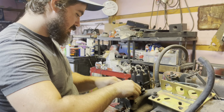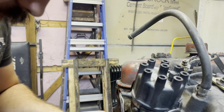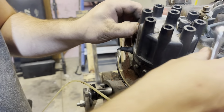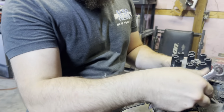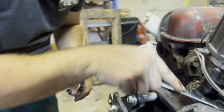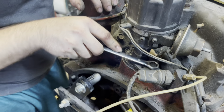Once I get this distributor ready to come out, which I gotta figure out how to do, we'll try to accomplish that. Don't you just unclip it? No, that takes the cap off. I know, but isn't there stuff inside of it? Yeah, there is, but we don't have to mess with that right now. We'll have to mess with that later once we get a new one. You just spin it and yank it. No, see this thing? We gotta loosen this bolt, I'm hoping, and I'm hoping it just pulls out, to be honest.